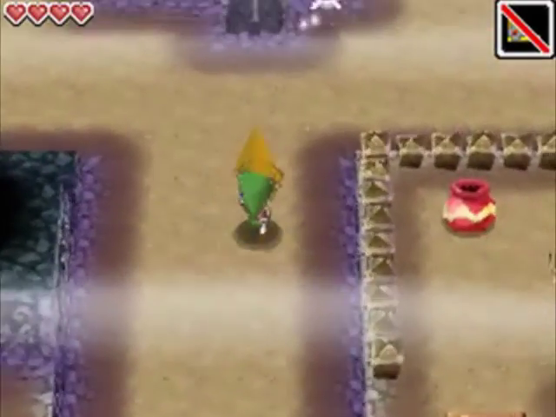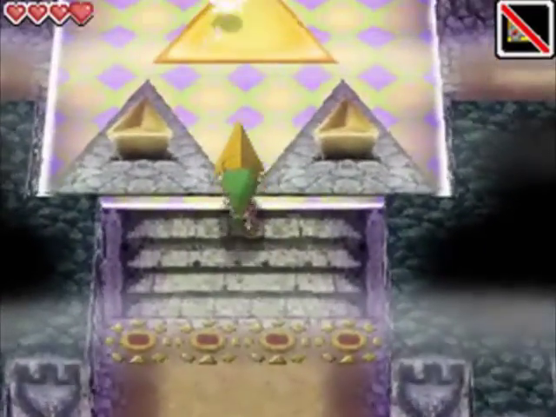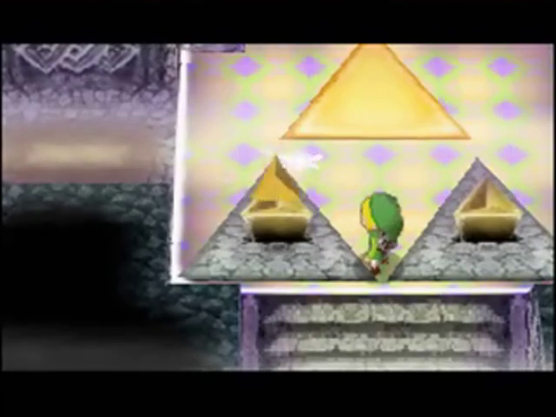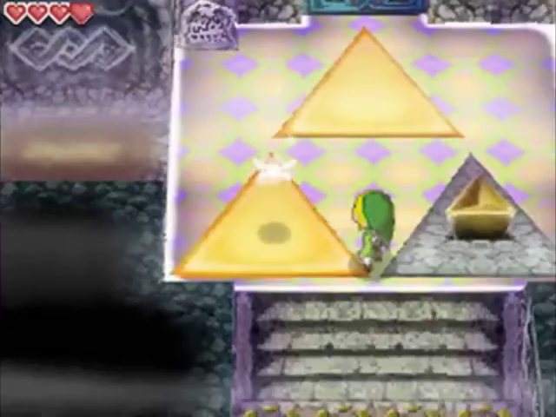Anyway, all we need to do is take our force gem over here. Luckily, because of my slight delay, the phantom actually moved to an area that's convenient for me, so hey, a demonstration that sometimes waiting for a minute can actually lead to easier situations when dealing with phantoms.